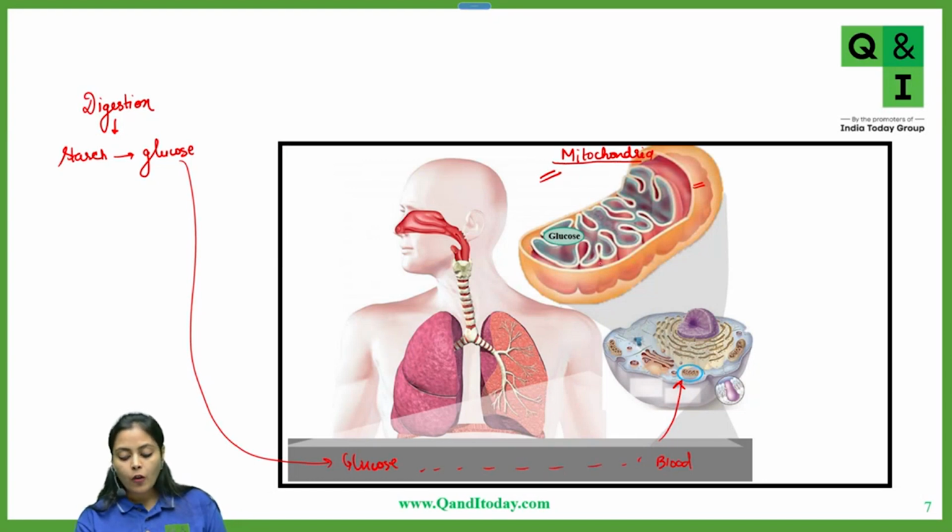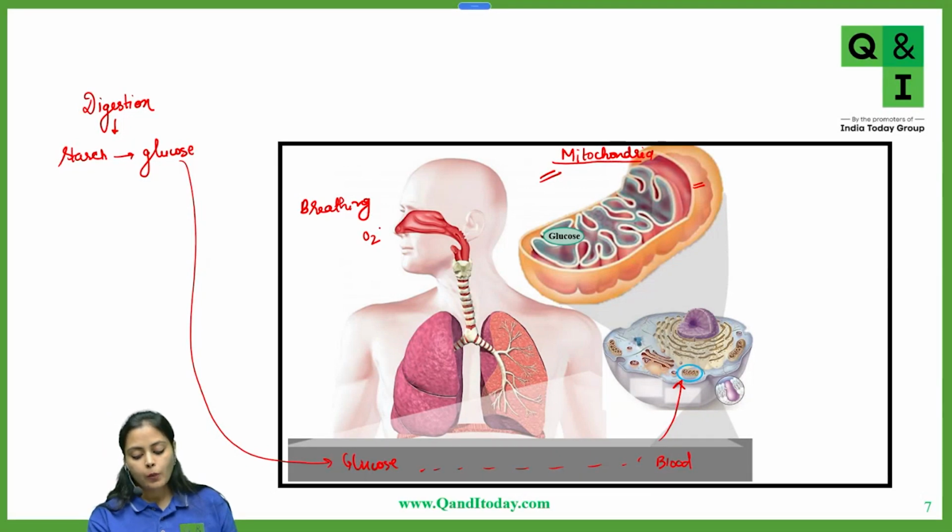So now glucose is present where it is being broken down, in mitochondria. And now oxygen, which you had taken from breathing. You have two separate systems working here. One is digestion and one is breathing, which occurs through the nose. Now in breathing, you are taking in oxygen. This oxygen also enters your blood, and it is finally getting delivered to the cells of the body. And finally, oxygen is being utilized where?